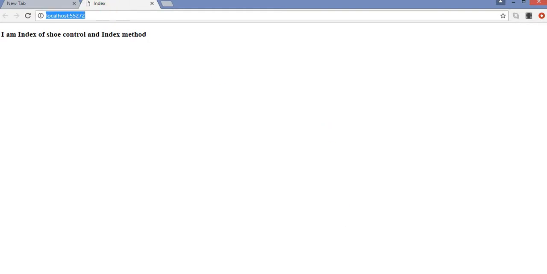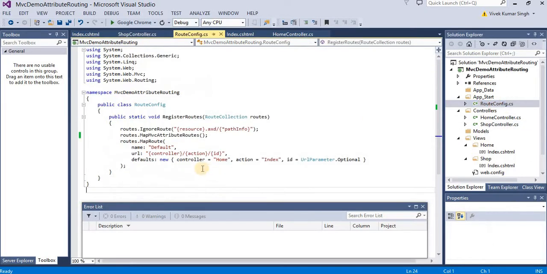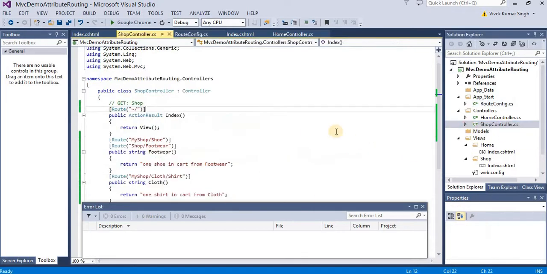So this now became the default method for our application, and it will override this home index method. So now this will be our default index method of our MVC application.